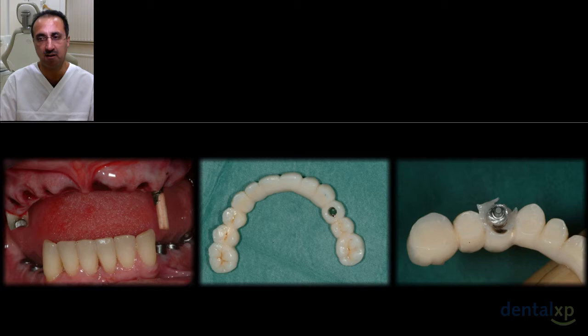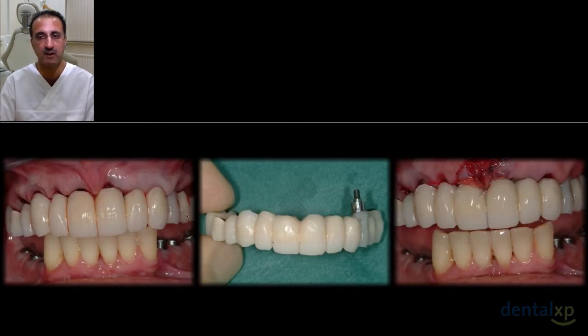And the bridge will be relined to sit on the healing abutments of the other implants as a simple approach to allow us to retain the bridge adequately whilst its occlusal support is supported under load on all the implants. And of course, we use a titanium component with a 3 millimeter collar transmucosally, remove the index so that we can place this on the implant and then reline the bridge to sit onto the healing abutments.